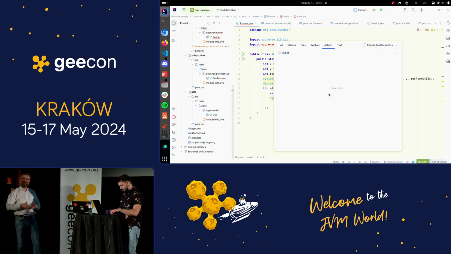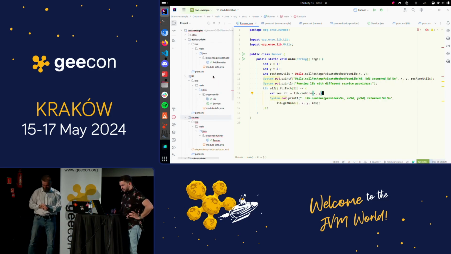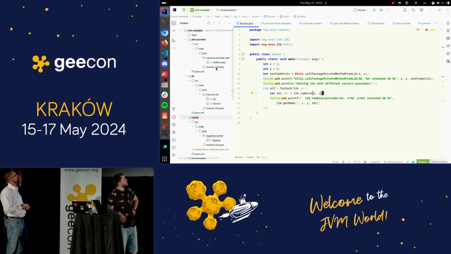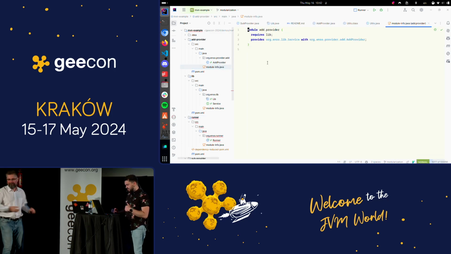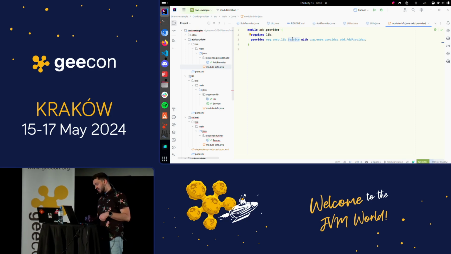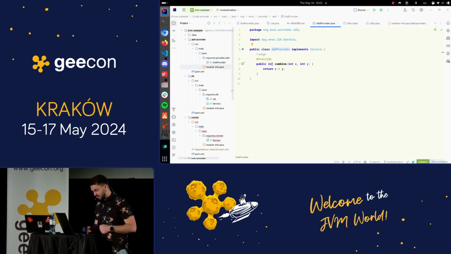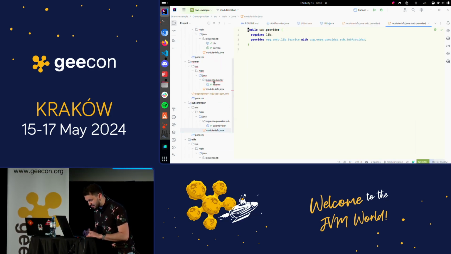You do git checkout, so that we can see. What we will do is add the module-info files inside every module. This is the simplest thing that we can do. For example, to the add provider, we say that we require the lib module because we use a class from it, and that we provide a service with our add provider. The same thing we do for the sub provider. It is exactly the same thing.